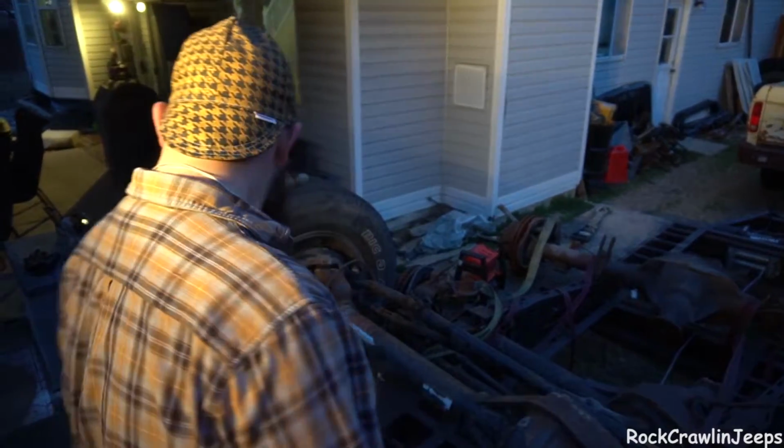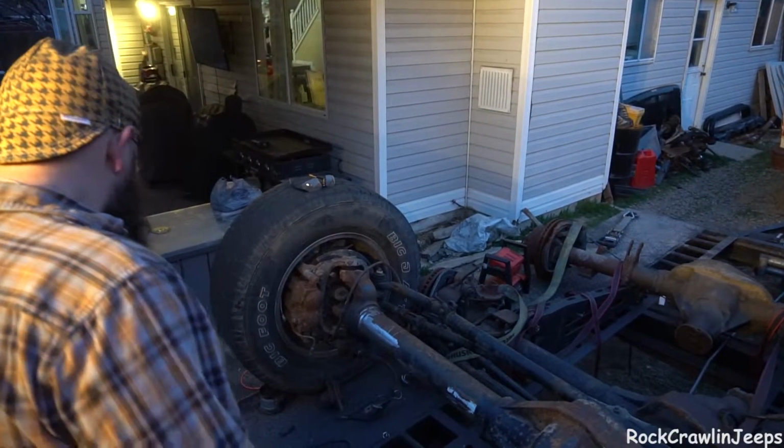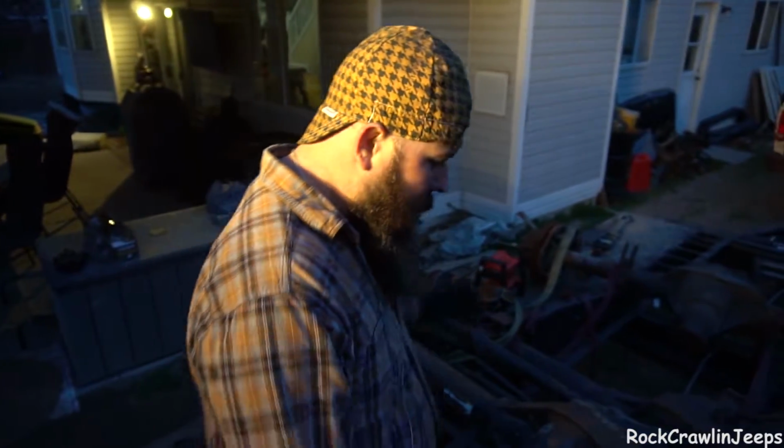cut some more, cut until your grinder quits. Go buy a bigger grinder, you know, all that fun stuff. So we'll touch base in a minute, and I'm gonna get back to cutting.